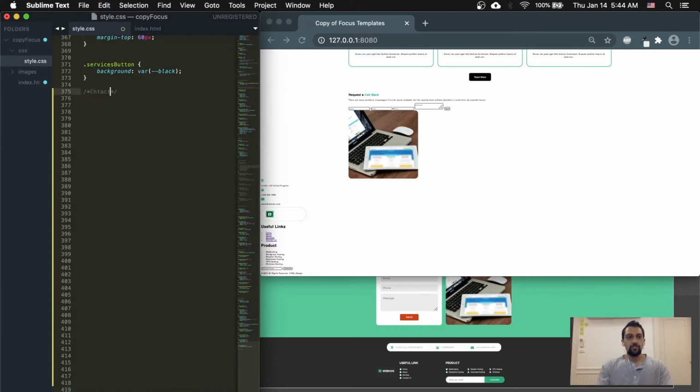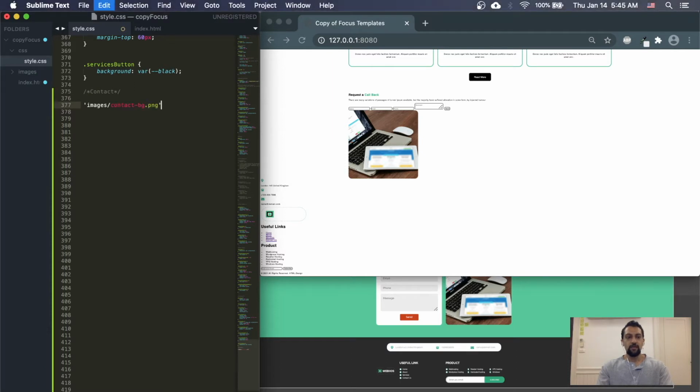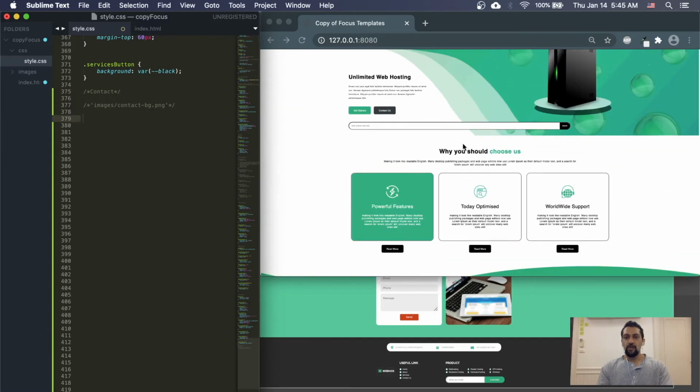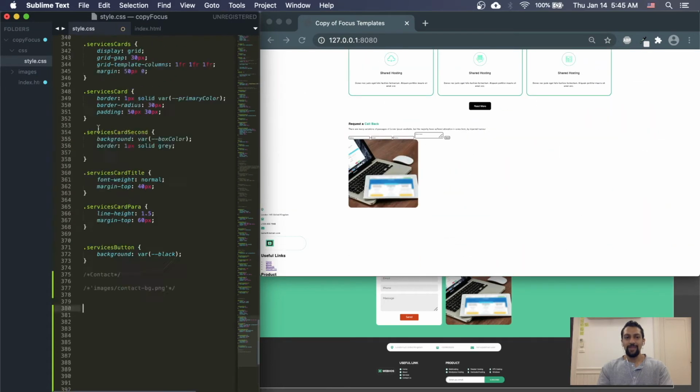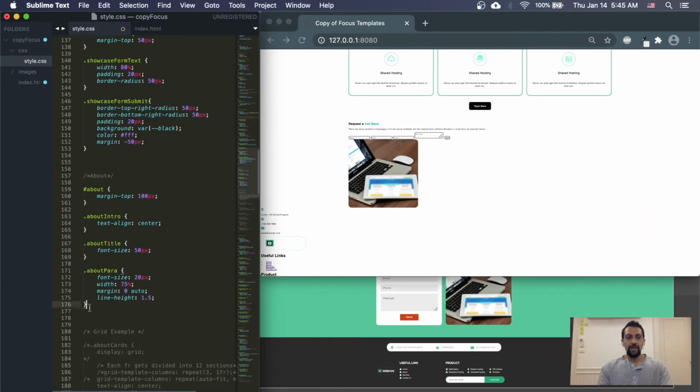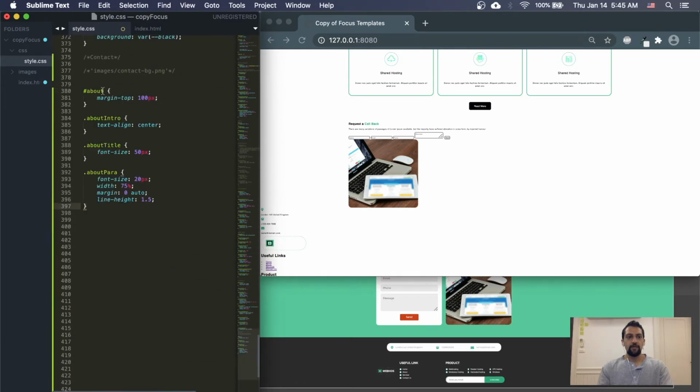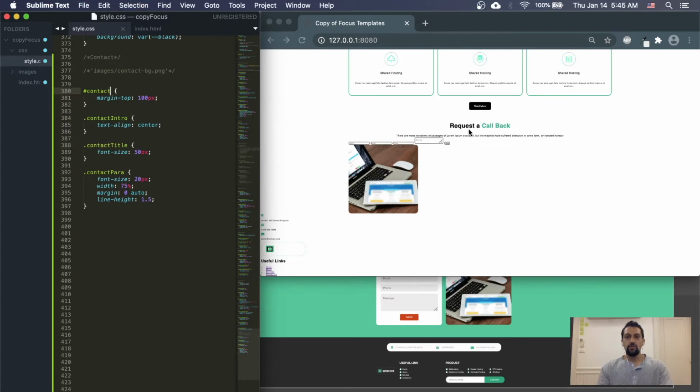And inside my contact, I'm going to paste in the image link for now. But first and foremost, I'm going to copy what we did up here in our services and the about section. I can copy that down. I don't need to redo that every time. So I'm just going to copy this, come down here, and instead of about, we're going to change this to contact. And so all of that now just flows really easily.